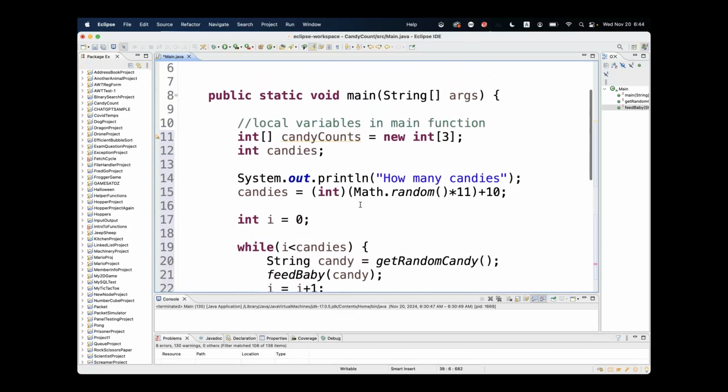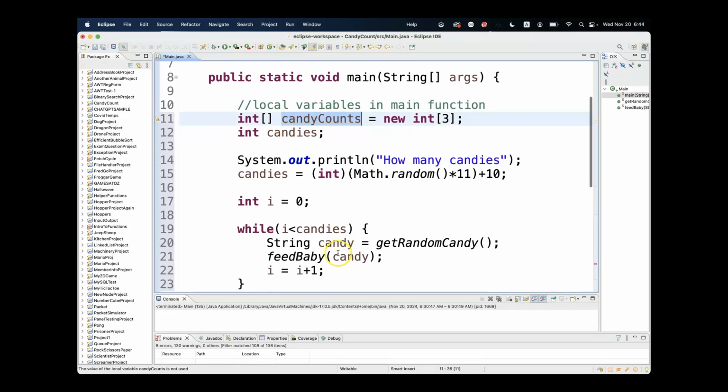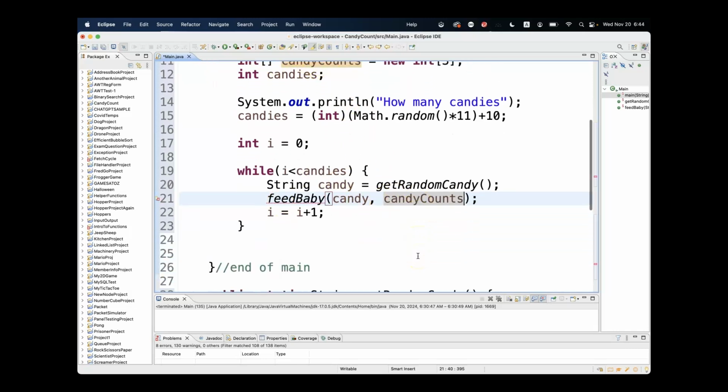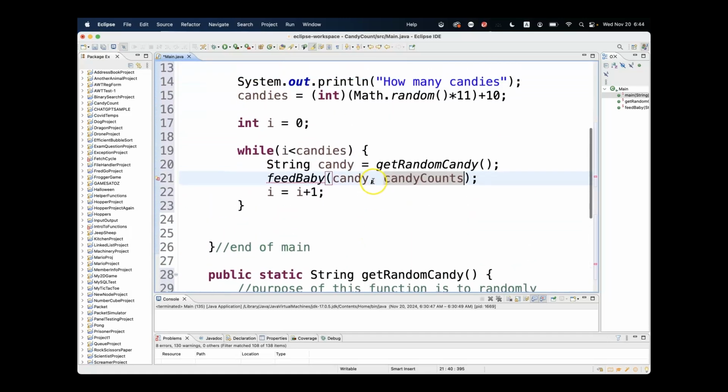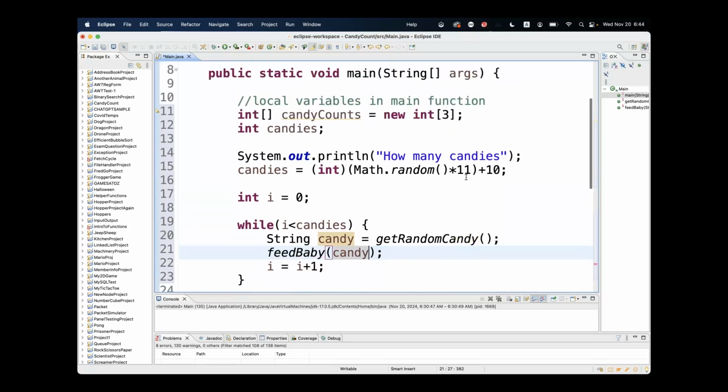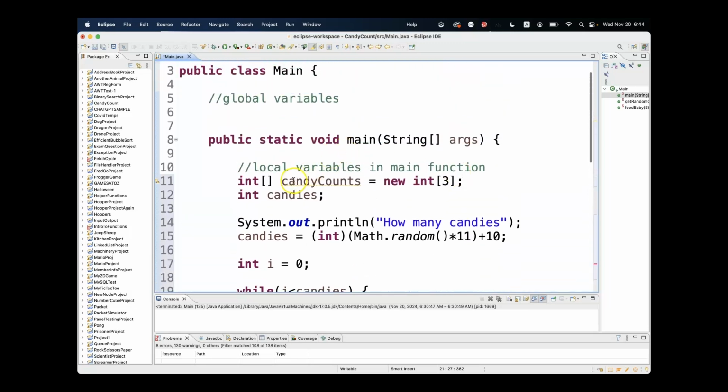I could send this reference to this array into the feed baby function, and then I have to redesign the function to make that work. Or another option, which is the lazy option, which I'm going to choose right now, is to make candy counts a global variable.